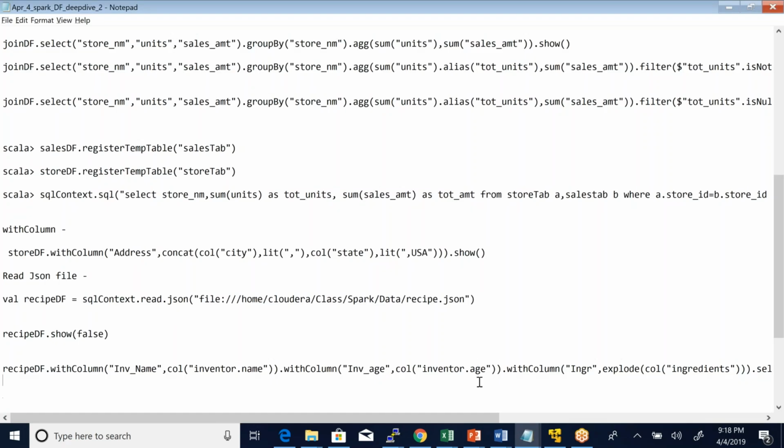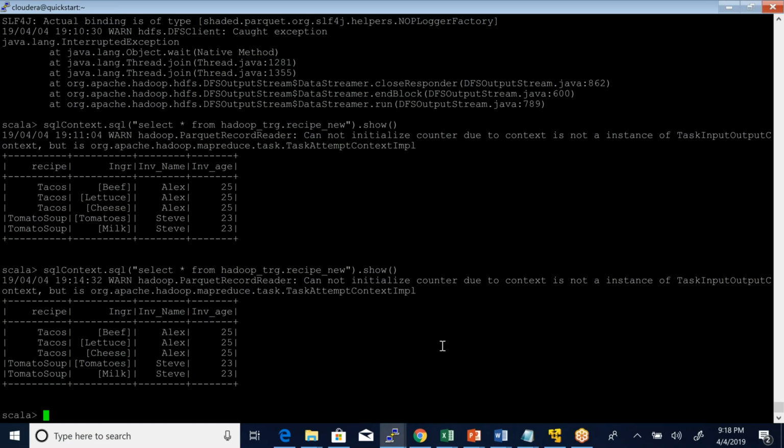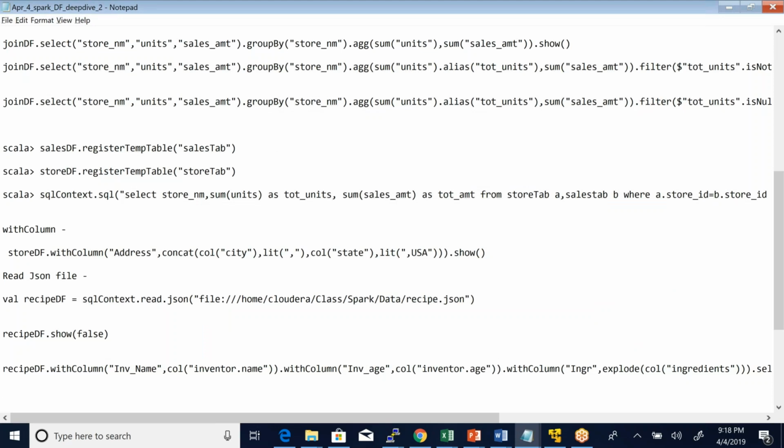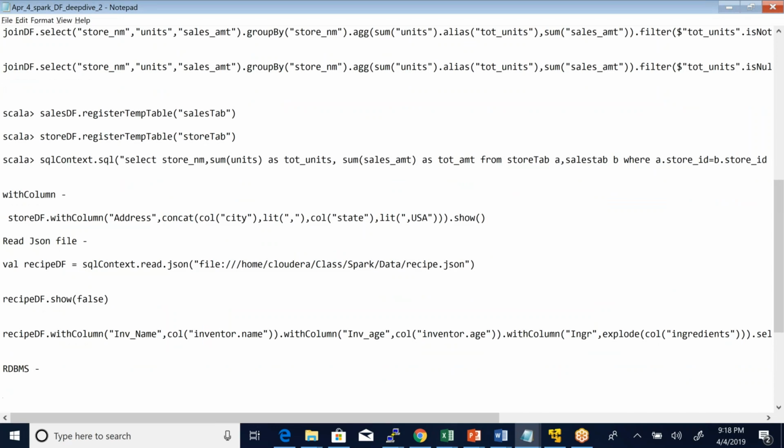So that's the JSON. You can save it to a file. You can save it back to any kind of archive or format, CSV format, however you want. So read it, then write it. You can write it to anything you want. Now let's go to DBMS: how to read from relational databases, and then how to write to a relational database.